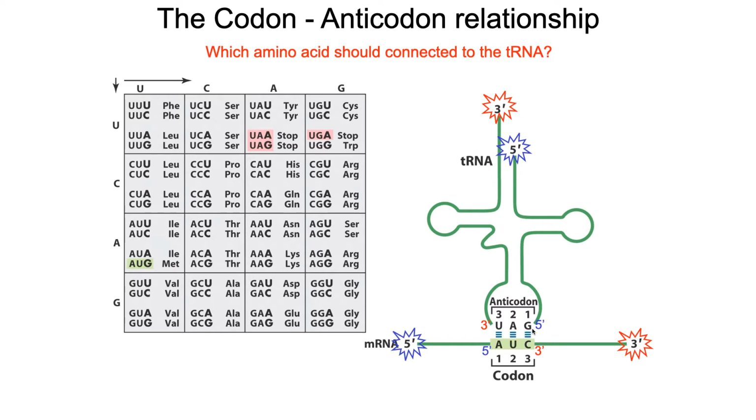So you've got this codon-anticodon relationship. So I've got this question here. What amino acid should be connected to the tRNA? And here's the thing, folks. To figure out which amino acid should be connected to this tRNA, you don't go and look and say, oh, it must be the GAU. It's not the anticodon that's written here within our genetic code. It's the codon. Just a reminder. So we look at AUC. We find that here. So it's isoleucine that should be connected to this tRNA, because it has an anticodon that recognizes AUC, which is the codon for isoleucine. Okay, so that's how that works.